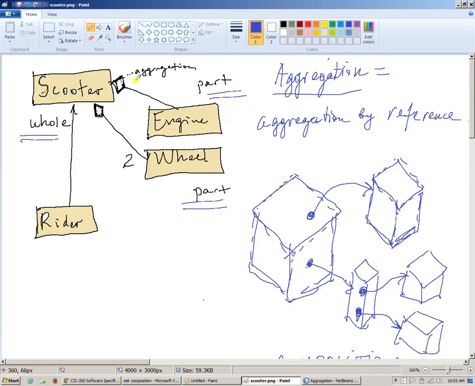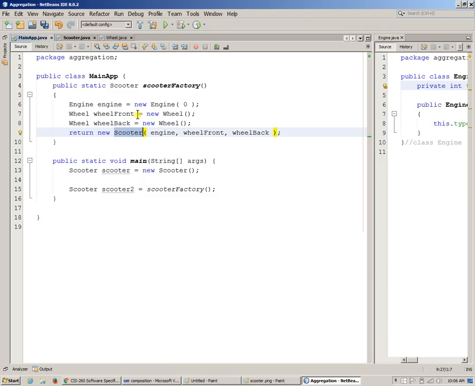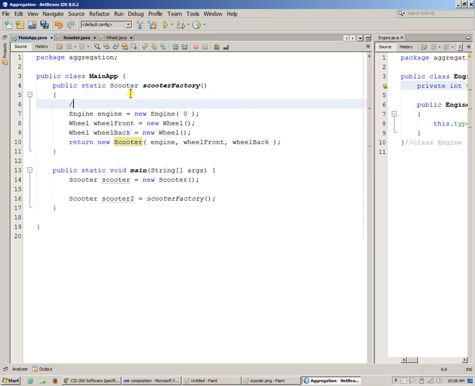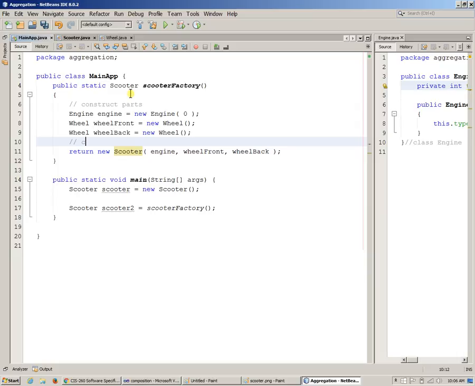So again, I'm sort of following the idea that the creation time for all of these is the same. So my diamonds essentially carried over here, and they represent the idea of an aggregate object. Basically, in the comments, I could say construct parts, right? Parts, and then construct the aggregate.